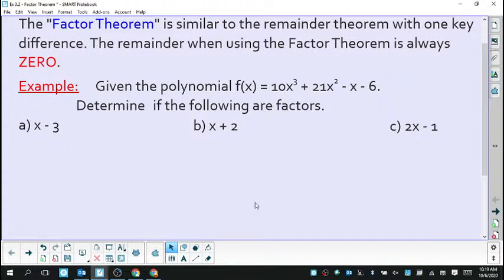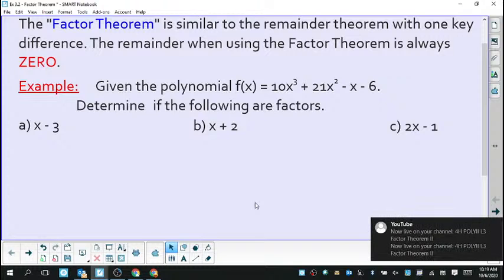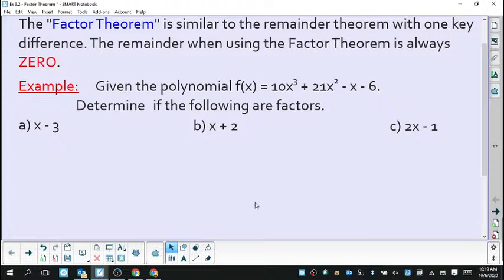Okay. So, factor theorem says if we're going to do remainder theorem, just a regular remainder theorem, and the result is 0, then x minus a is a factor, right? So if I take f of x here, and what's my a for question A? 3. So if this x minus 3 is a factor, then p of 3 is going to be equal to 0. If it's equal to anything else, it's not a factor. So let's try it out.